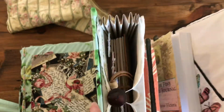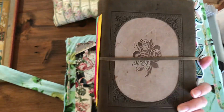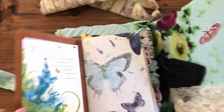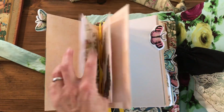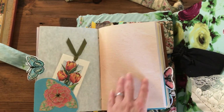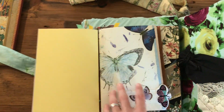Here I made an accordion file, and inside this is the journal I made. I had this leather binding from an old journal that I kept, and then I put in a whole bunch of pages, a few little pockets here and there. There are butterflies in the middle of all the signatures. These are extra butterflies from some of the fabric, and I put them in as tags. There's some rice paper thrown in, parchment, all sorts of things. This is sort of like the junk journal, but it's very practical. It's all blank pages for the most part.